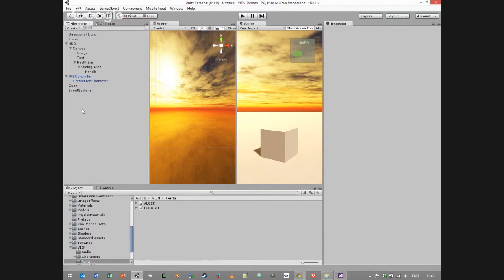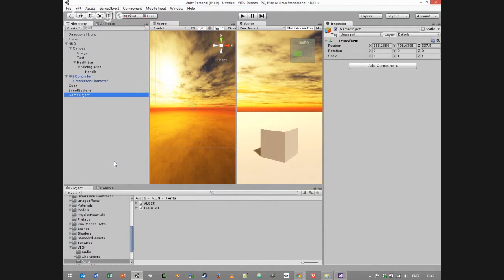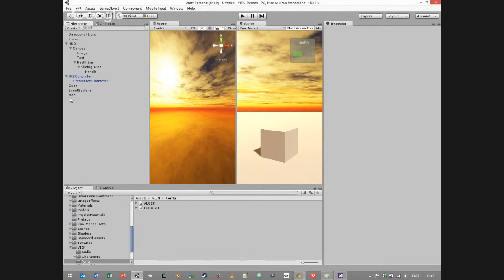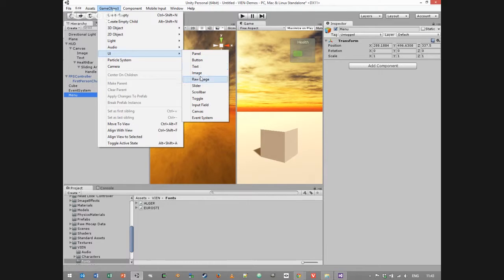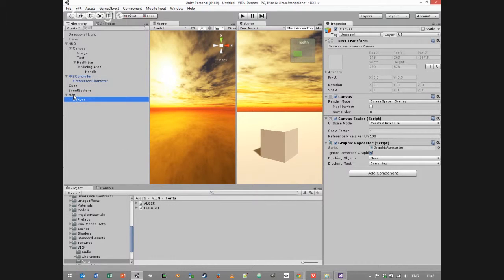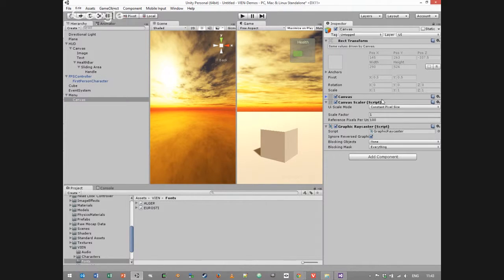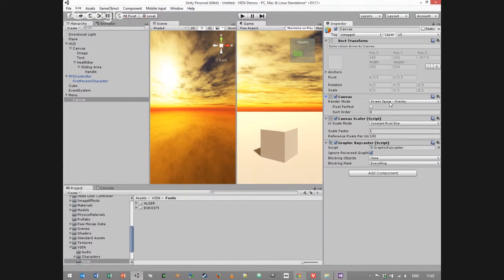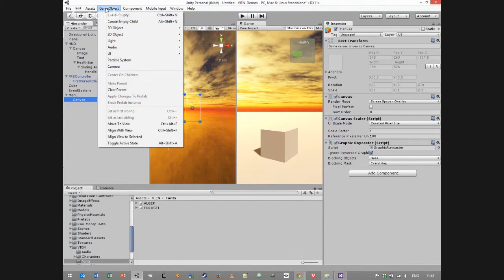And we'll do that by simply creating an empty game object at the root level, at the very top. Yeah, okay, it's here. And we'll call it menu. And under this, we want to create another canvas. So I'll put the canvas under this menu here. This canvas is not going to be part of any particular camera. We'll just have it as an overlay on top of the screen completely. And under this canvas, we will have an image and a button on it.